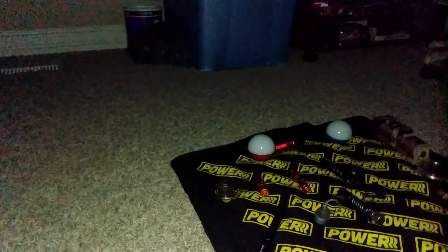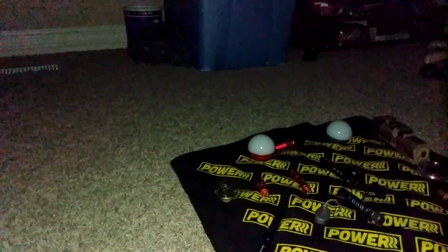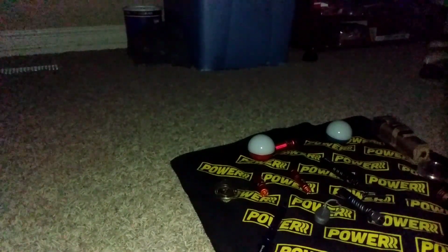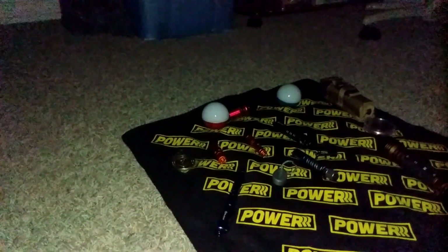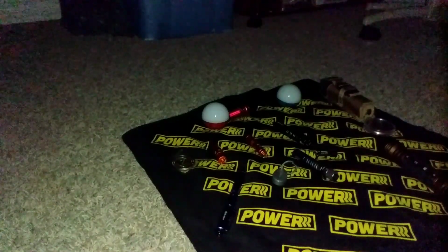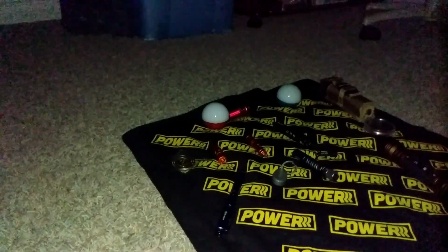Remember, a knife is important, but when you have a good light that can light up the dark and keep you safe and last for a long, long time with awesome warranties, why not try an Olight? An Olight. Olight has great knives. They make them now.